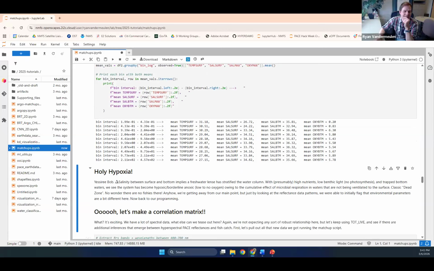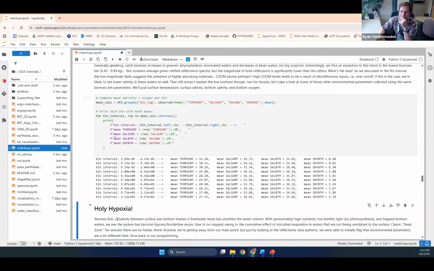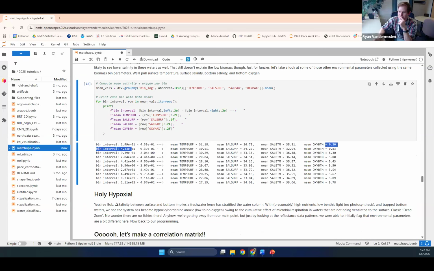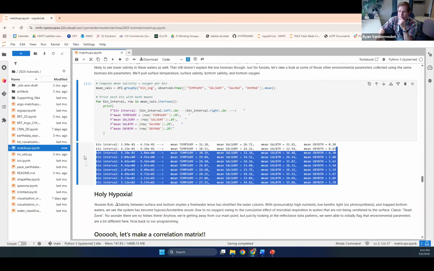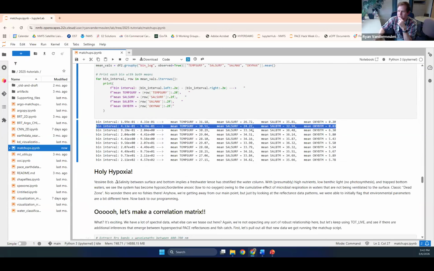Taking a look at some of the other environmental parameters here, we can pull out surface temperature and surface salinity. Sal max is the maximum depth salinity, so this is bottom salinity, and bottom oxygen as well. And here's the aha moment in the bin that corresponds to what we're looking at, this 0.43 to 0.94 bin. There's a really big difference between the surface salinity, which is relatively low, and the bottom salinity.